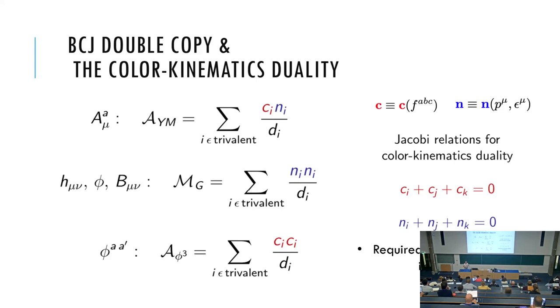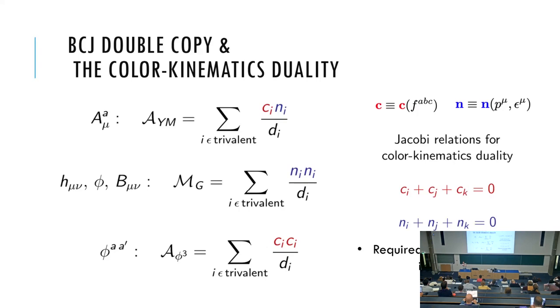So if you split the amplitude like this, there's one thing that was noticed by Bern, Carrasco and Johansson, and that was that there's some kind of duality between the color and kinematics. And this duality just refers to the fact that the color, by default, satisfies some algebra, for example, Jacobi relations, and the kinematics for these gauge theories also satisfy the same algebra, meaning that you can exchange these numerators depending on the particles that they involve, and they can satisfy the same algebra as the color factors. So once you have that, you can exchange the color for kinematics and then construct another amplitude.